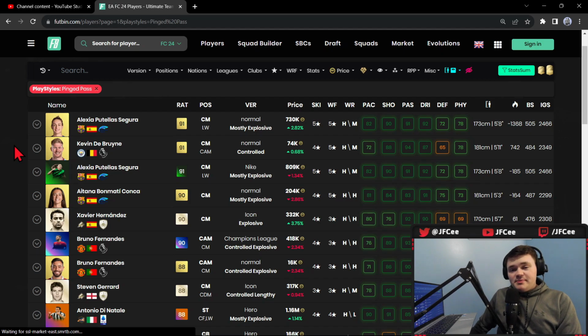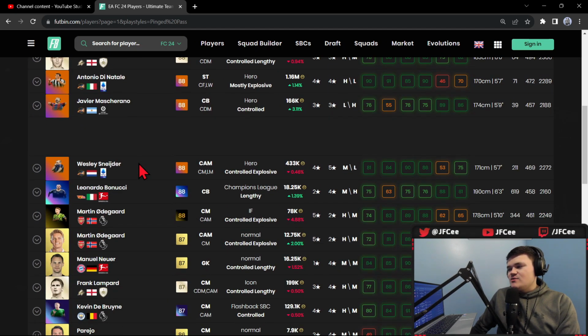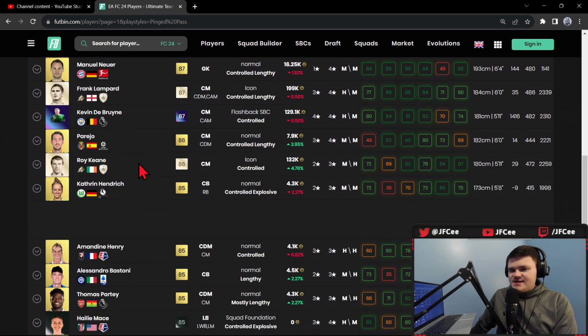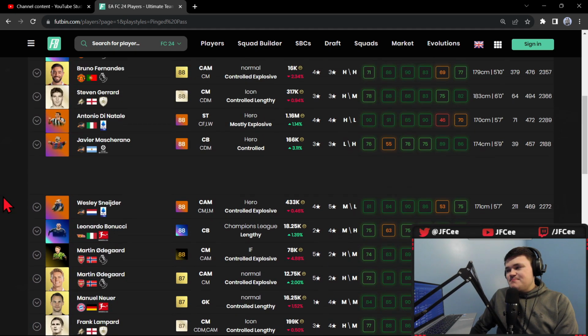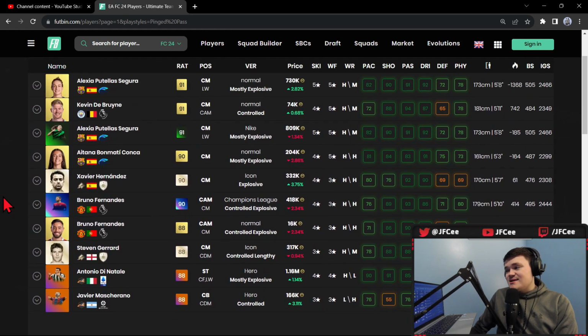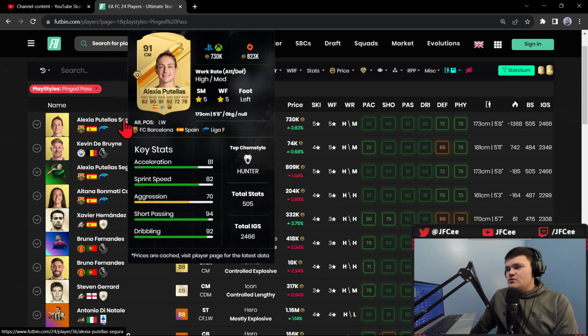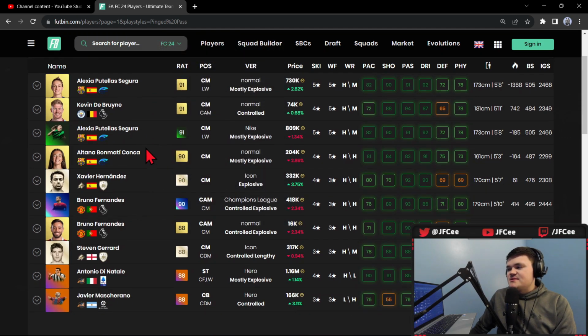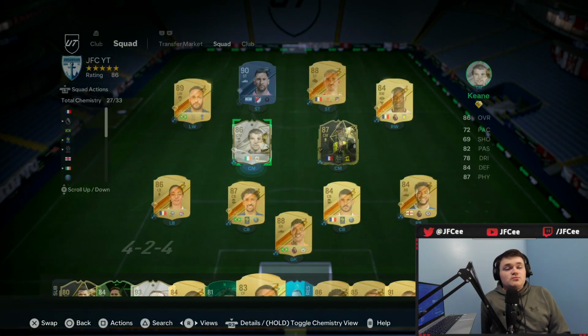If you look at just the normal Pinged Pass, you'd actually be surprised that there's really not that many with even the normal Pinged Pass. A lot of times when you look at these playstyles, a lot more cards will have just the base playstyle than the ones on this list, but honestly, this is it. And I guarantee you, if you use Alexia Putellas, one of the first things you notice is that the Pinged Pass is there. Same thing with any of these cards. You'll notice that almost instantly. So I would really give it a try, because to me, it's not one you expect, and it's really, really useful.